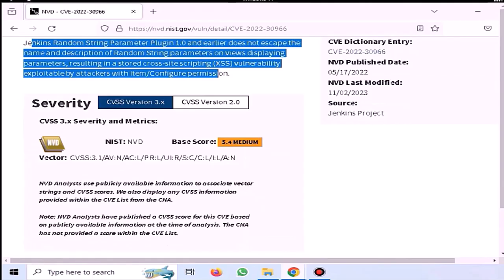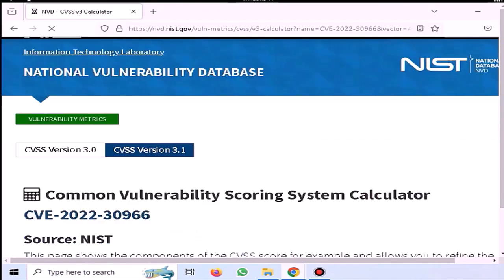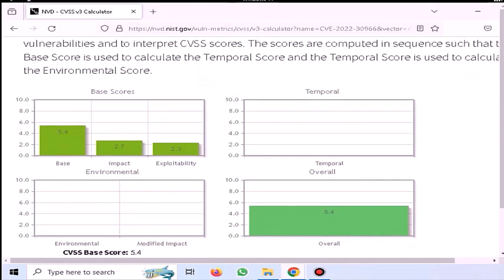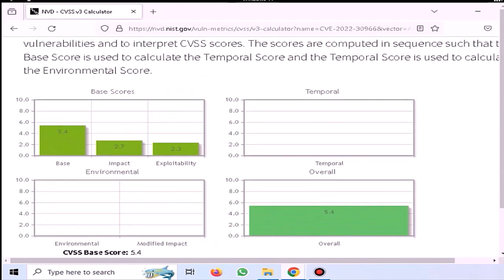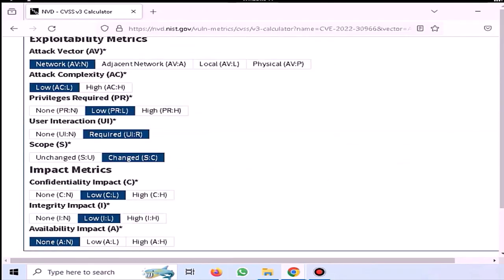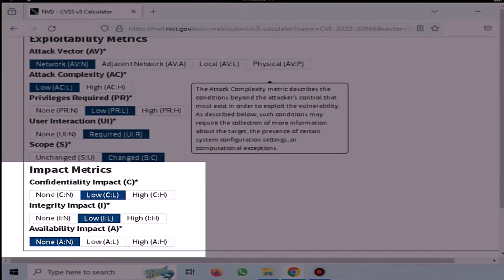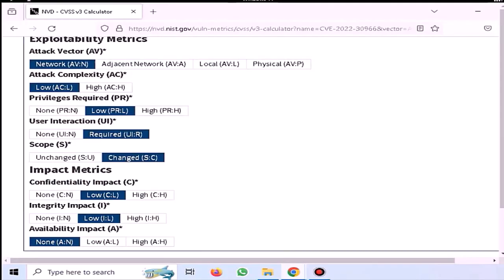You can click on the severity score and view the CVSS details. A new web page appears, displaying information such as base score, temporal score, and environmental score, and the overall score related to a vulnerability in graphical form, under the Common Vulnerability Scoring System Calculator. You can get information about the attack vector of the vulnerability and impact metrics details of how it affects confidentiality, integrity, and availability.